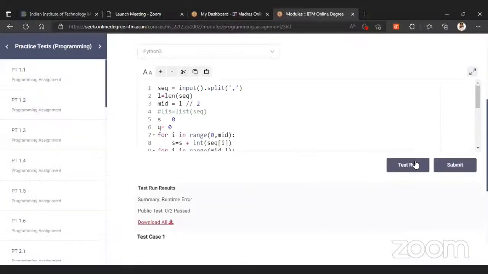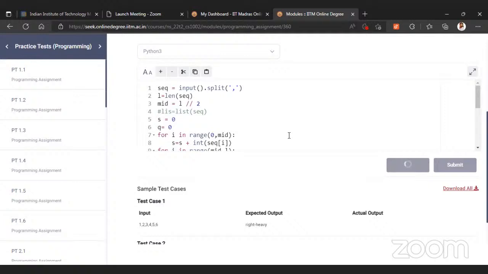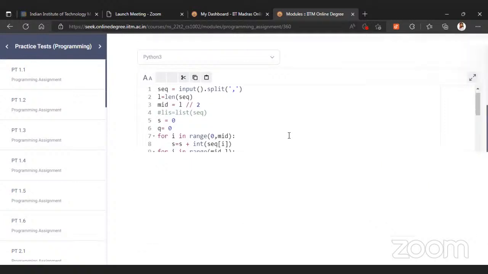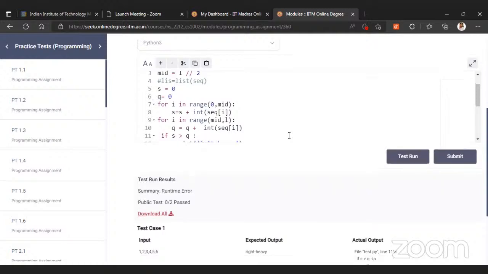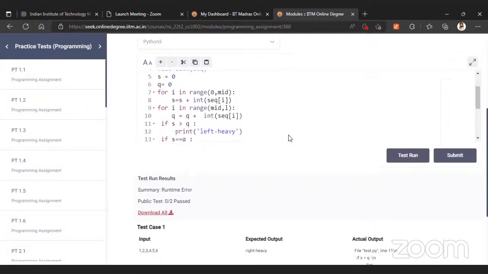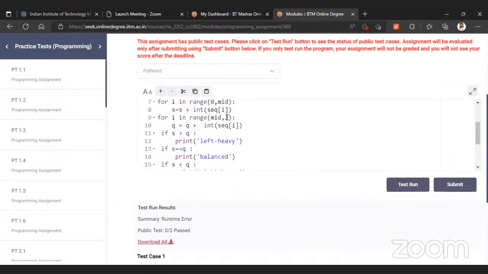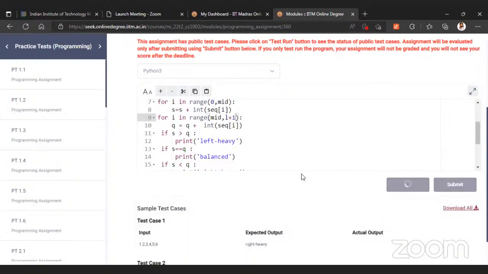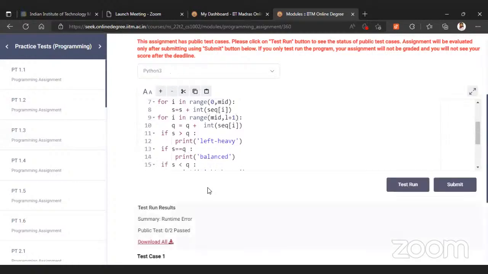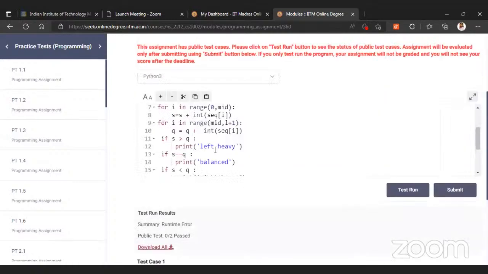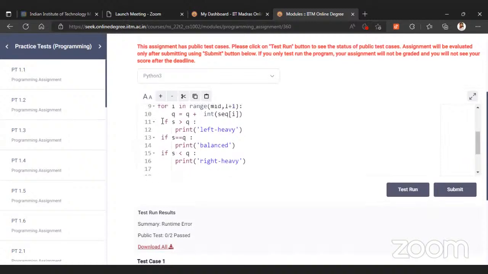L plus 1 for I. Sir, it should go till the last element, no, sir? No, that is okay. It will go anyway. Mid to L plus 1. Okay. But I'm not sure whether the if statement is properly indented or not. Those all the three if statements, sorry, not loops. So yeah, that should be. Yeah, correct.